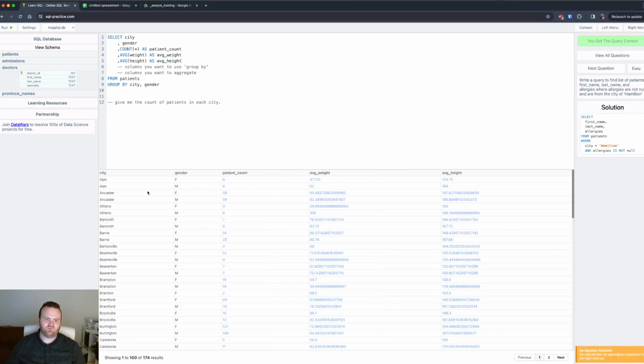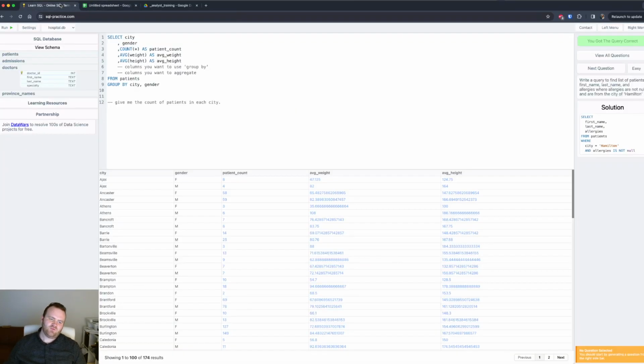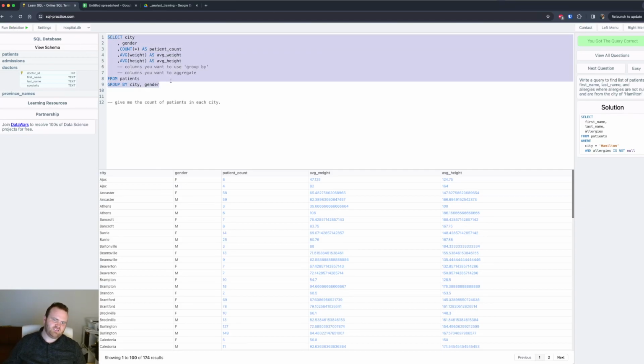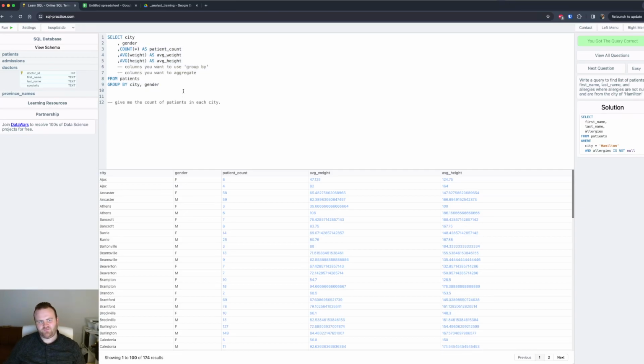Ta-da! So we can do the exact same thing that we're doing in Excel here. The reason you're doing it in SQL is because it's going to be able to process millions of rows, and you're going to be able to combine the data really easily with other sets of data. So that's why you would keep it in SQL, or you're going to use it in a different business intelligence tool like Metabase or Power BI. So that is the power and value of group by.